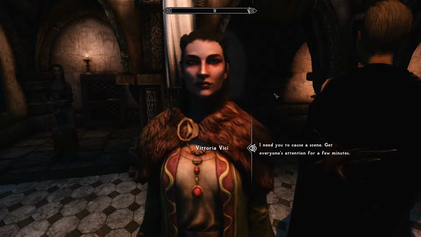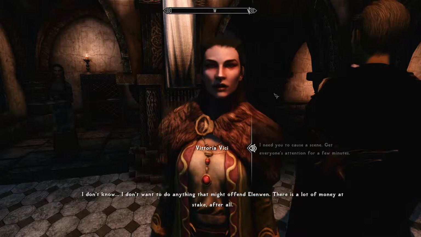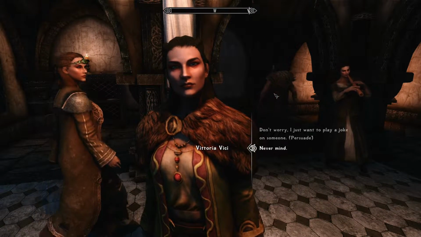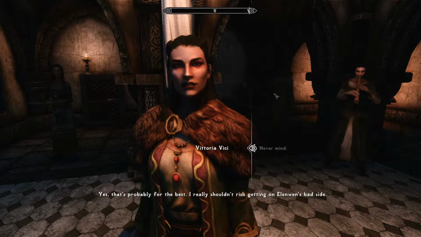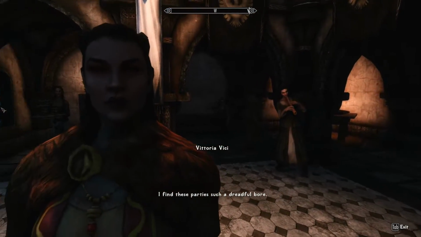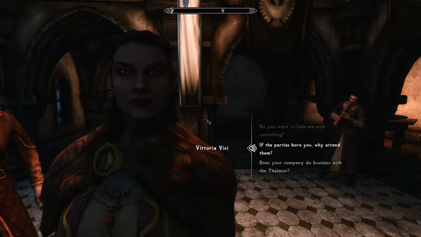I need you to cause a scene, get everyone's attention for a few minutes. I don't know. I don't want to do anything that might offend Ellenwyn. There is a lot of money at stake, after all. Never mind. Yes, that's probably for the best. I really shouldn't risk getting on Ellenwyn's bad side. Hold on. I find these parties such a dreadful bore. If the parties bore you, why attend them?